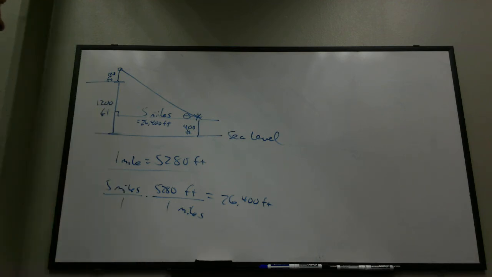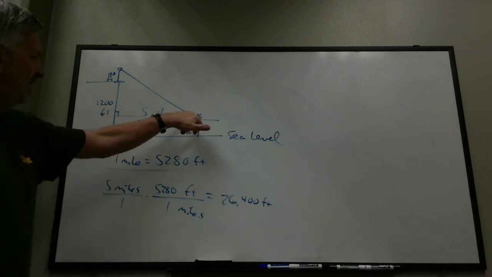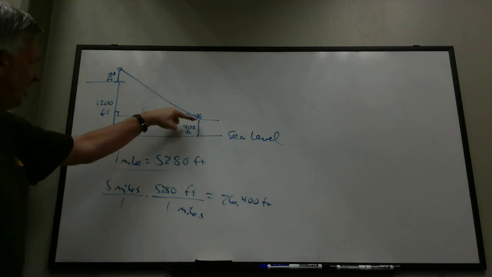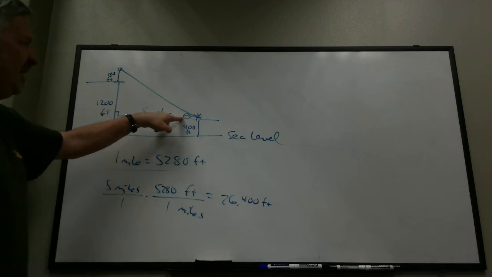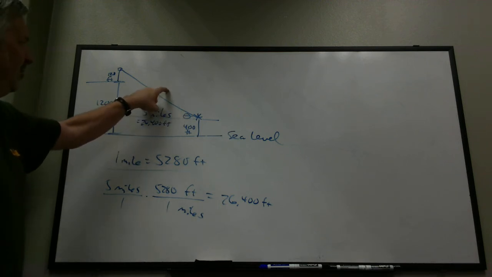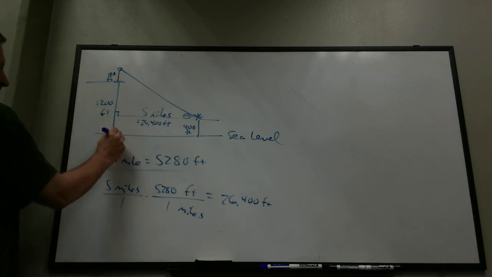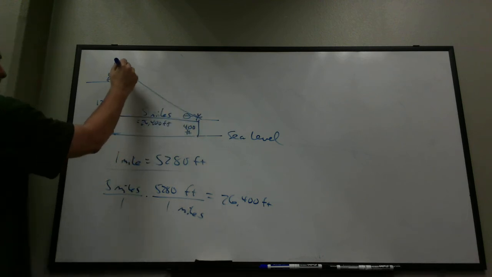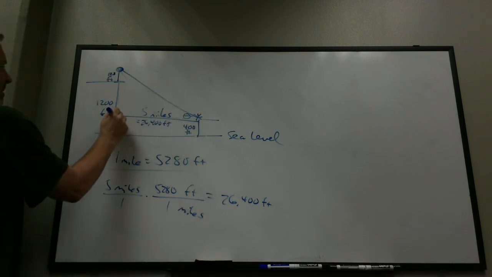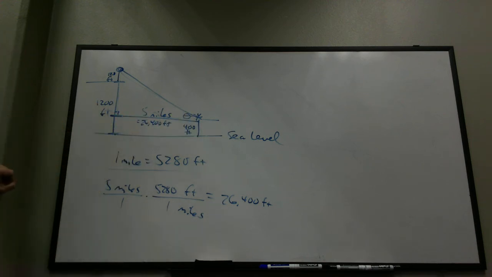Okay, now there's one extra thing. I want to use this triangle right here. I'm trying to find theta. It's a right triangle, and this distance is 26,400 feet. So to find theta, I need another side of the triangle. I don't know this one. I have measurements over here. Now the triangle is not down to here, okay? I'm using this triangle right here. I need the distance from the top of the tower to where this person is standing. Now how do we figure that out?